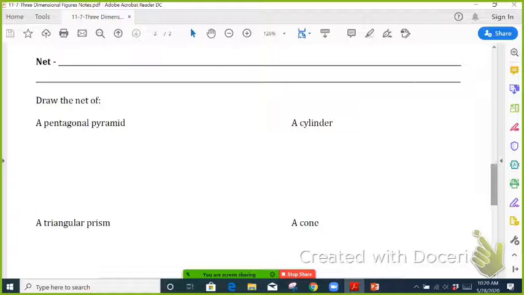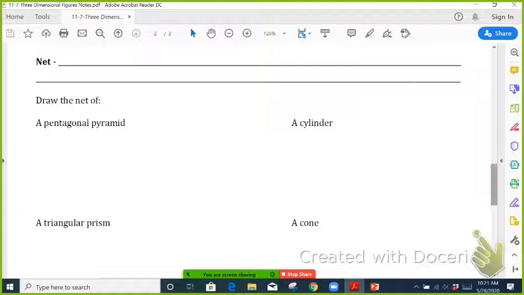I don't know if they still do this, but when I was a kid, they used to have things in the back of a cereal box where you could cut it out and fold it up and make a cool shape, let's say just a cube. Well, the net would be the flat version of it, and then once you fold it up into a cube, that becomes a 3D solid.